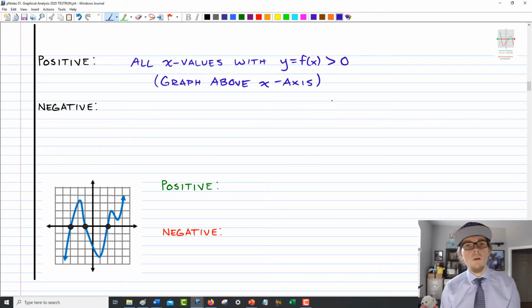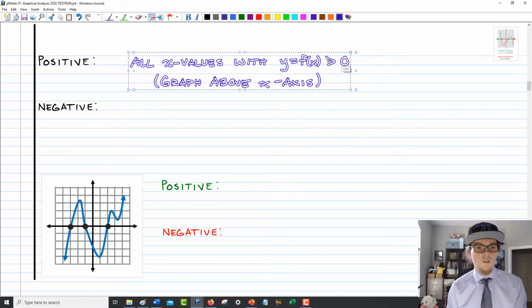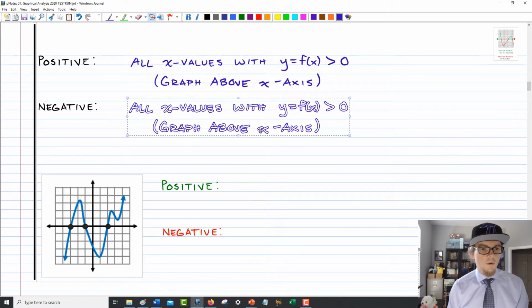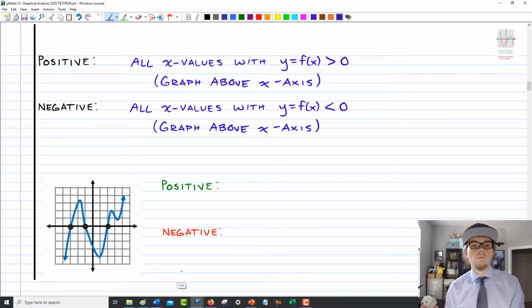So that's it. And if you're wondering why I didn't just write positive y values, it's because, again, we're trying to be really formal with our definitions. That's part of moving forward in mathematics. Likewise, on the negative one, so let's do this. I'm going to cheat. This is my prerogative as the writer of this thing. Look at how smart this was. So in this case, if we want where the negative interval is going to be, it's going to be when all the y values are less than 0. So in other words, below the x-axis.